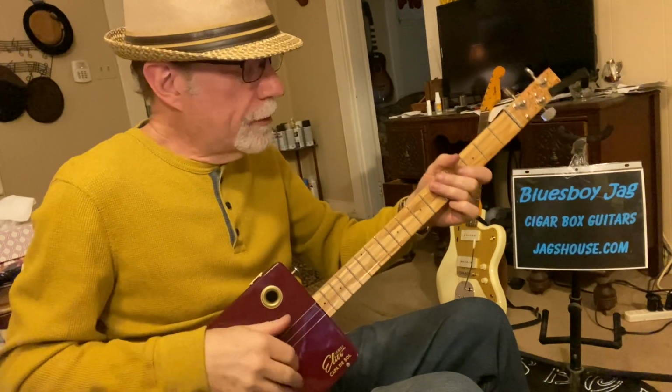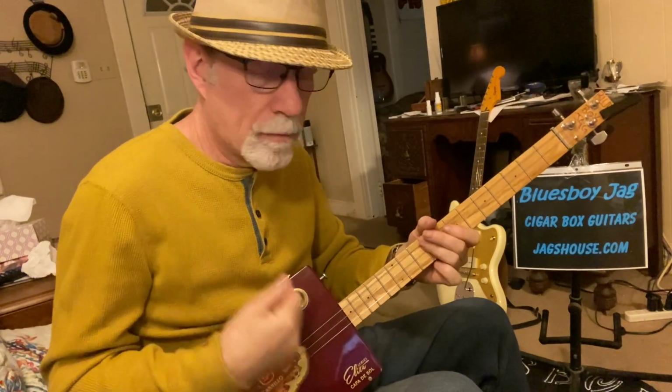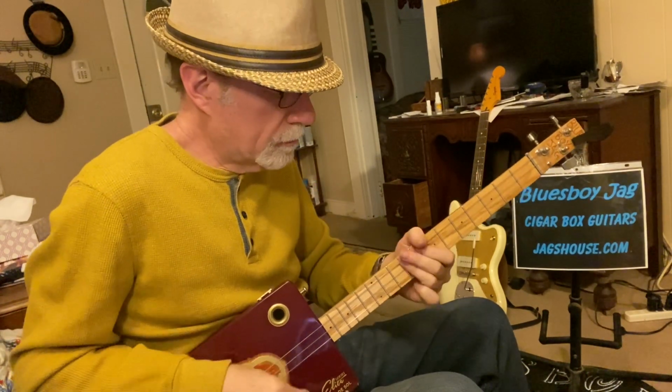Now you can also use your nail. This is real common with acoustic guitar players, but it's also becoming very common on cigar box guitars. So what I'm doing here is I'm using my nail. Gives it a real nice, bright, kind of a punchy sound. So, when you play the open G string, it gives you time to get up here.